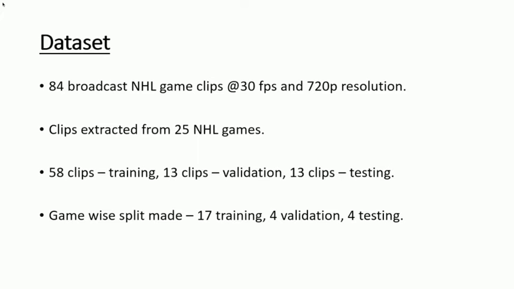Now, in order to conduct this study, since there are no publicly available hockey datasets, we had to create our own dataset. So we created a new dataset in which there are 84 broadcast NHL clips at 30 frames per second with 720p resolution, extracted from 25 NHL games. The dataset is split such that 58 clips are used for training and 13 each for validation and testing. Also, the split made is game-wise so that there is no inherent bias that remains in the dataset.